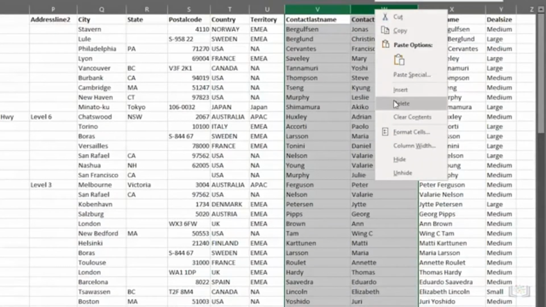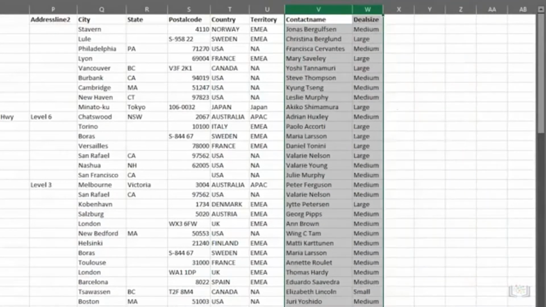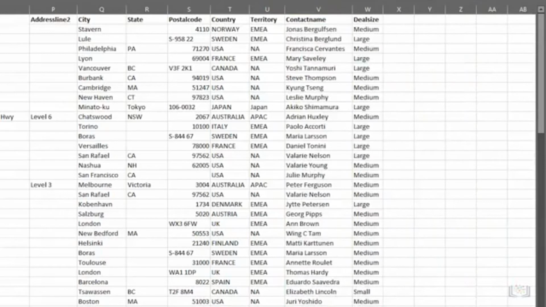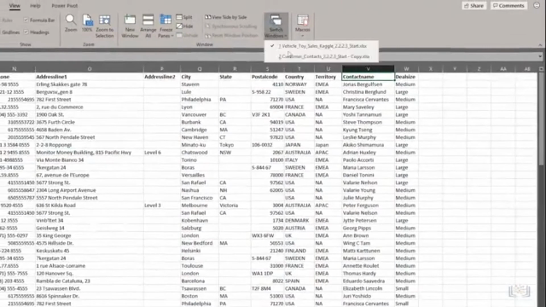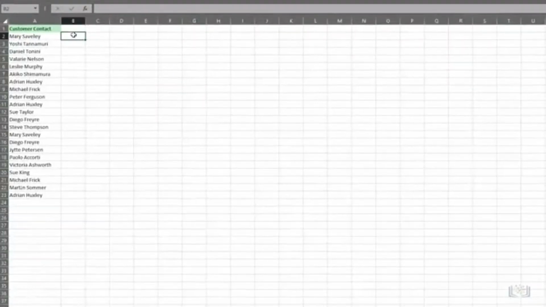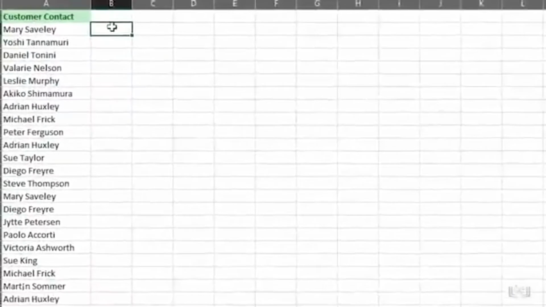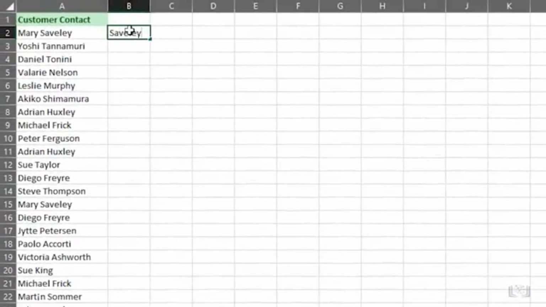So in the previous task, we saw how to combine two columns of data into one column using flash fill. Now let's see how to use it to modify the naming convention in a column. Let's switch to the Customer Contacts worksheet. Then, in the first data row of the next column, that is B2, we type the name of the first contact using whatever naming convention we want. We'll use surname, then comma, then space, then the forename, and press Enter.